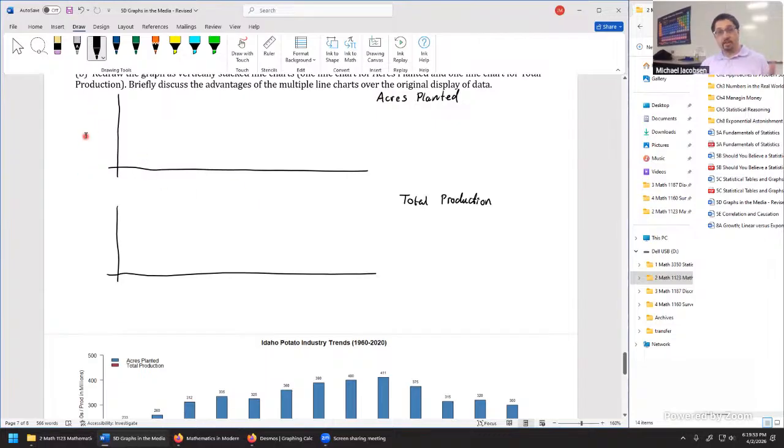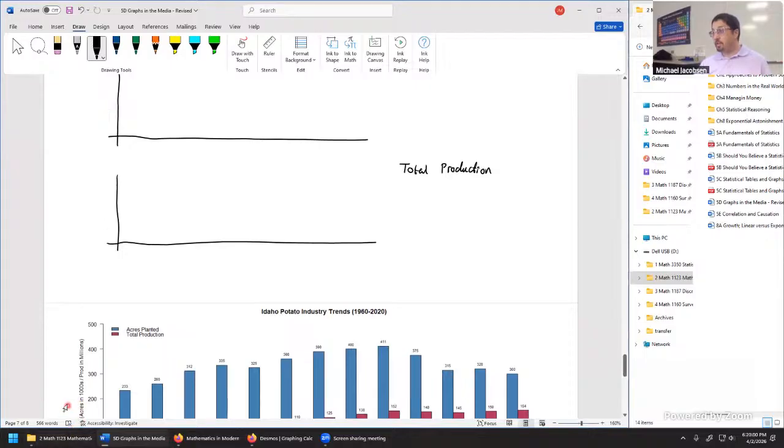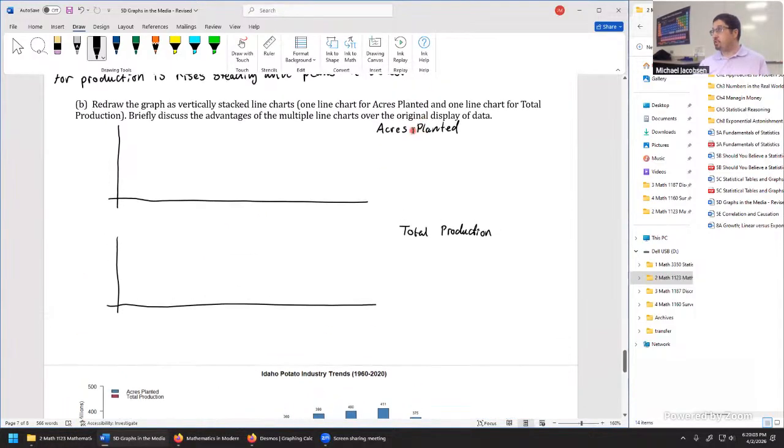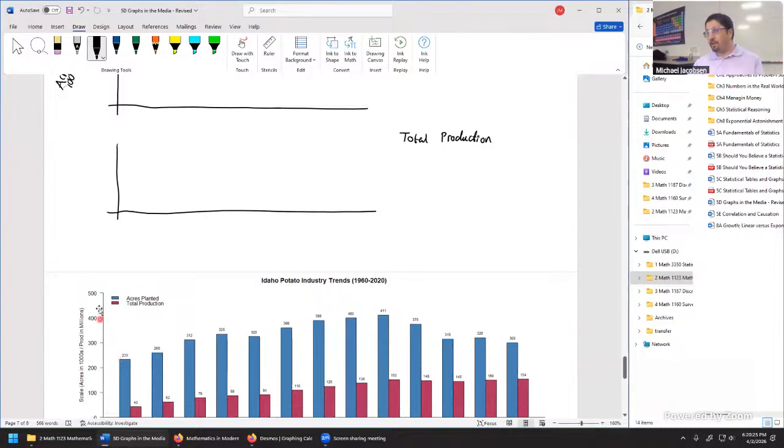Next, we need descriptions of the vertical axis, much like if we were doing, say, a histogram or a bar chart in the prior section. So the first one is going to be acres in the thousands for acres planted. Let me see if I can fit this all here a little bit better. Acres in thousands of acres. And let's put it in the range as well. I think going by hundreds still should work out well for us.